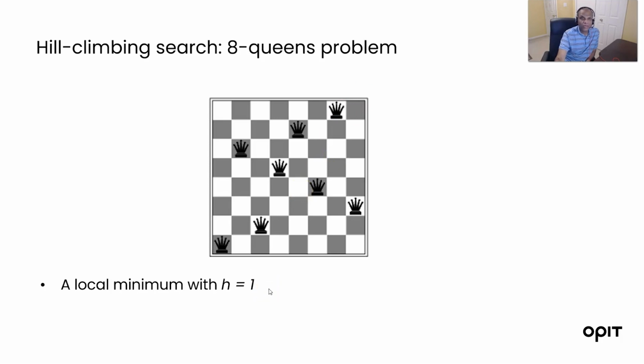Before we look at how to solve this, let us look at an example of where a local minimum has happened. In this picture, as you can see, the objective function value is 1. And if you check, these two queens are able to attack each other. But no matter where you move this queen, you cannot make the h value better than 1, or you cannot get to h equals 0. For example, if you move here, these two queens can still attack. In each of these rows, there's one queen which is attacking. So from here, you cannot get to better than 1. You can still remain at 1, but not better than 1.